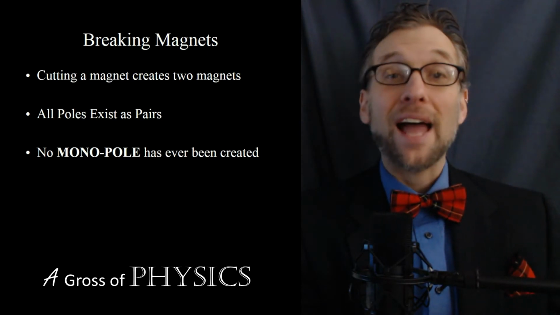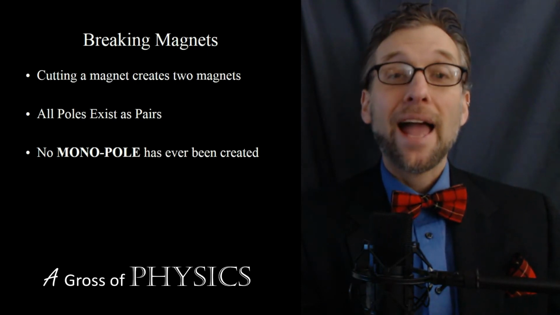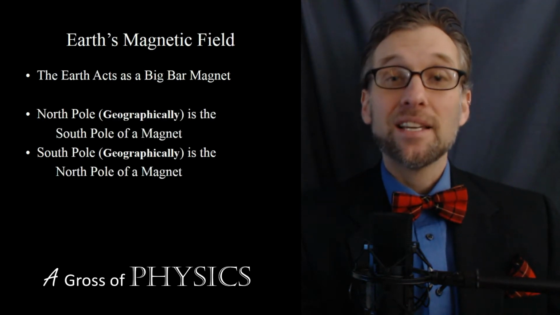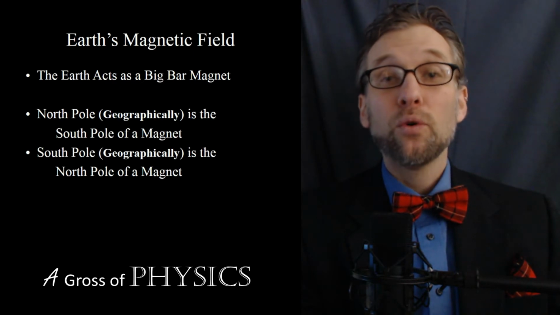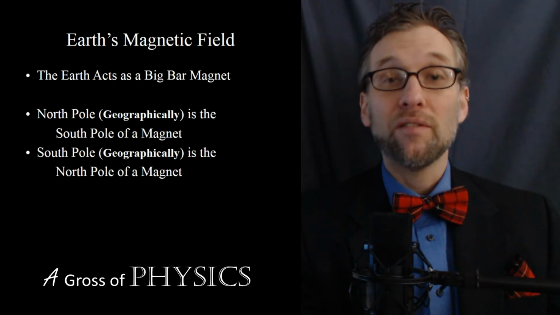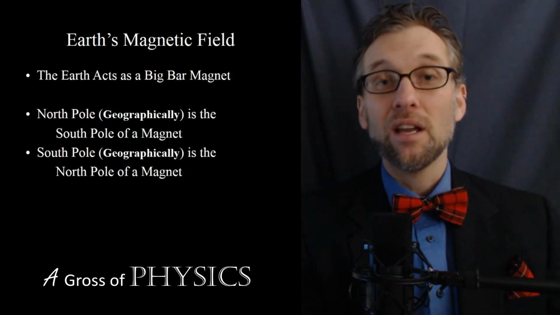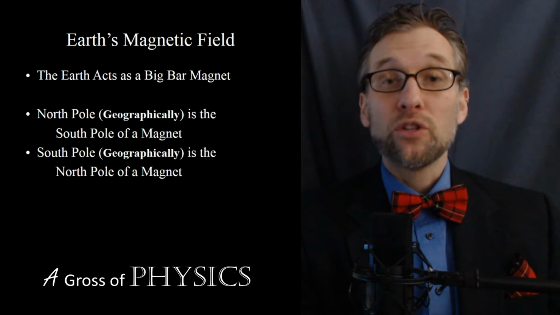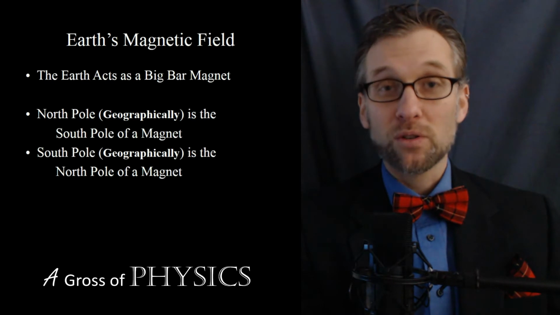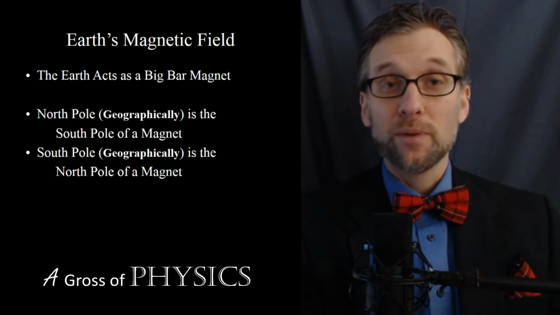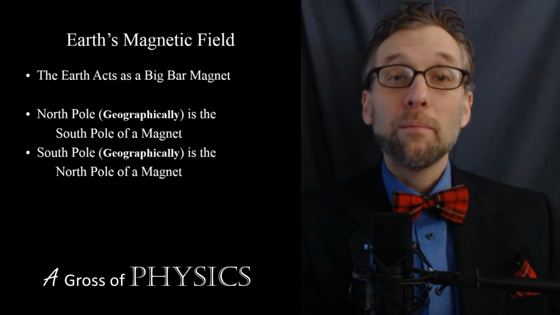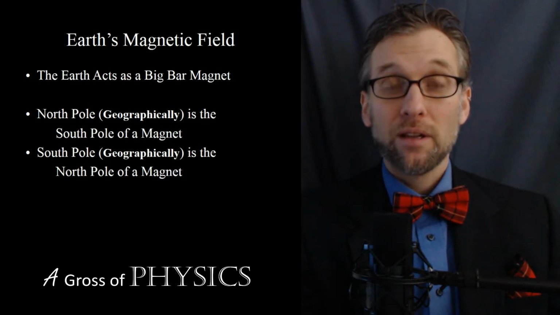Now, the Earth itself acts as one big bar magnet. And you have the magnet that, if you can visualize it, exists vertically through the north and the south pole of the Earth, and it's stuck in the middle of the spheroid. Now, we talk about the north and south pole geographically. The North Pole, which is near the top of most globes, versus the South Pole, which is near the bottom of most globes when they're mounted, will be geographic north and south.